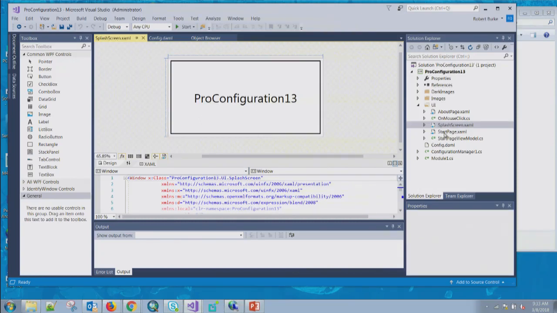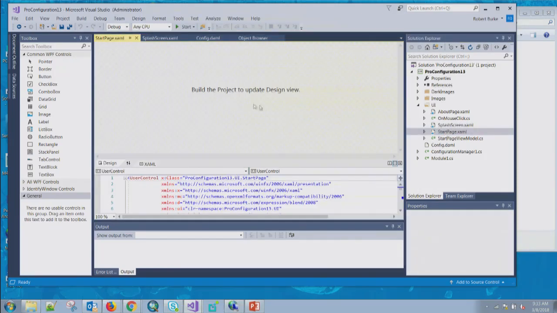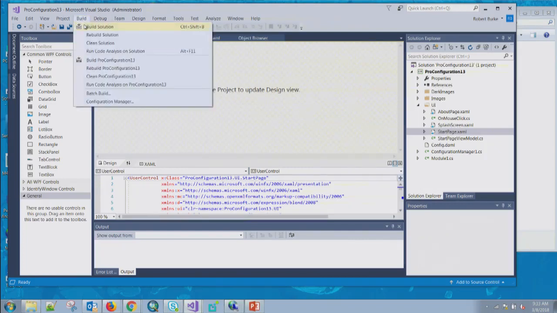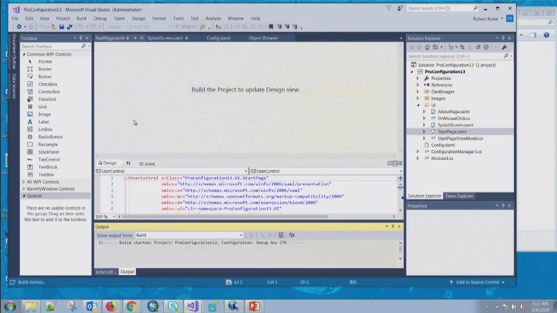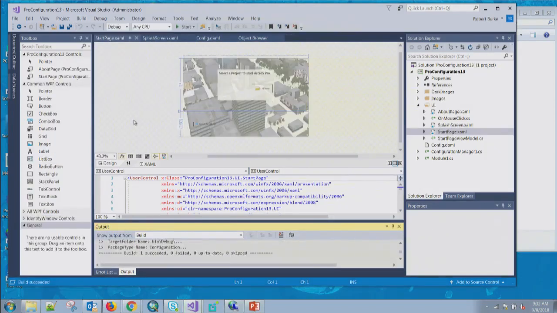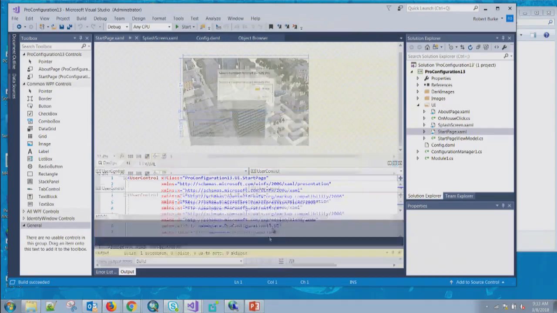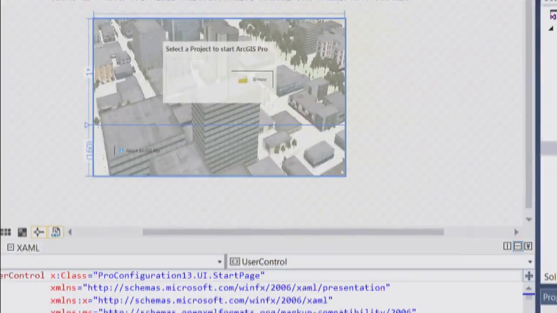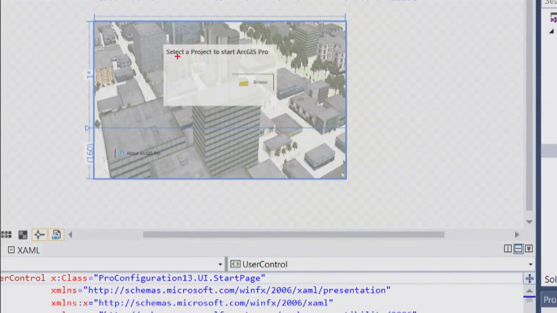And then the start page. It's also a WPF control. Let me just build here so we can get the start page up. So you get a default start page that, in this case, helps your user select a project or browse to find a project.